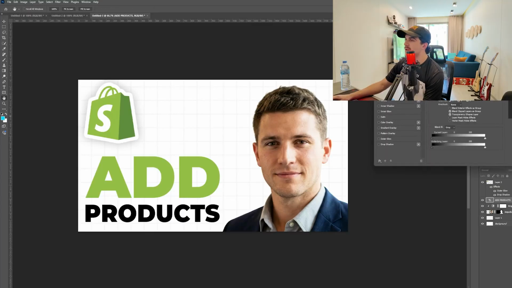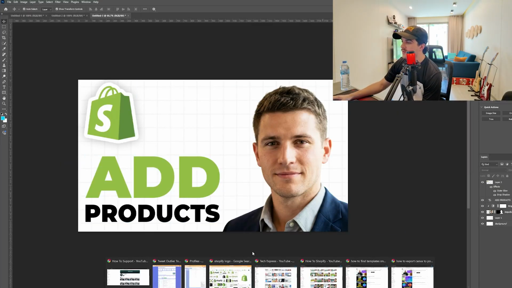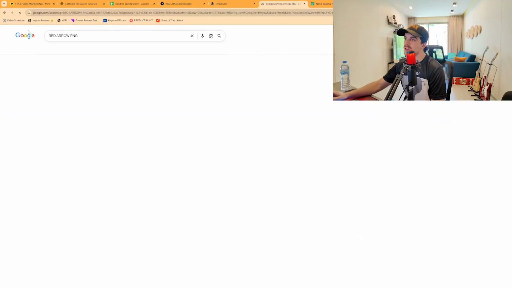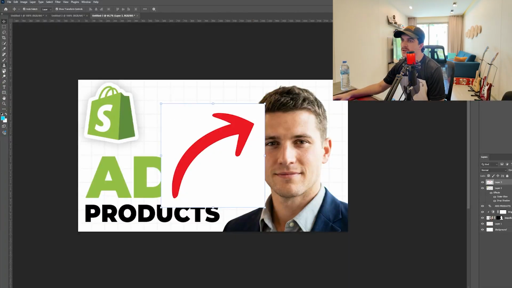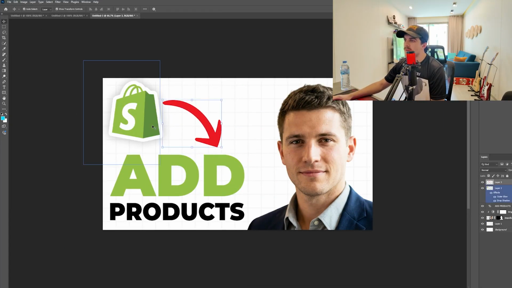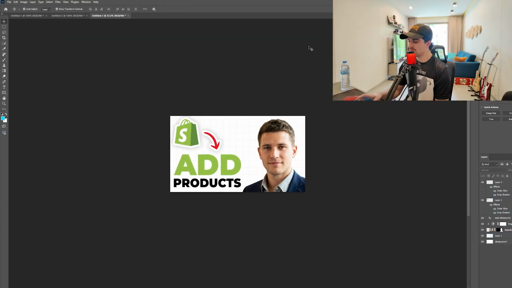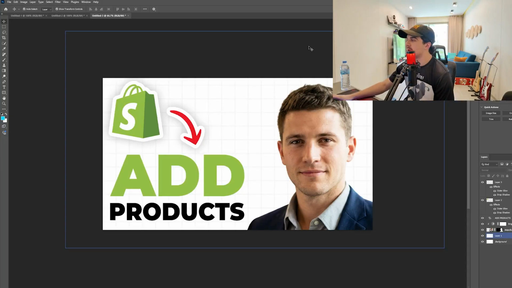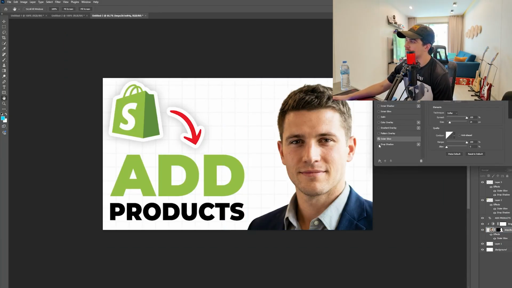I think we could even copy the layer style from here, and we can even add an arrow here as well, like a red arrow PNG. Let's find one that's nice. This one's decent. Paste it in, and we'll grab the magic wand, delete the background, size it here, and then I will grab this layer style, paste it on here and make this a bit smaller. That would be a really basic thumbnail that would work. I kind of just sped through that, but I wanted to give you an example of how simple a thumbnail can be and the base concept of it.